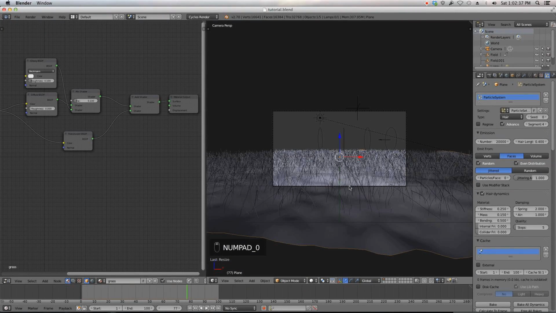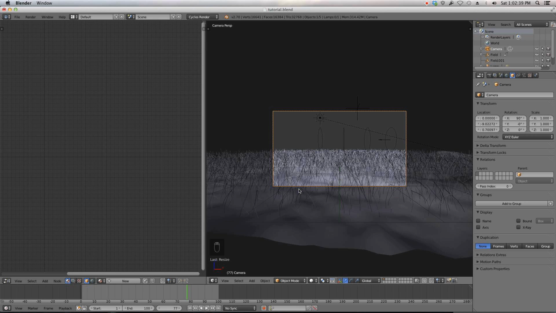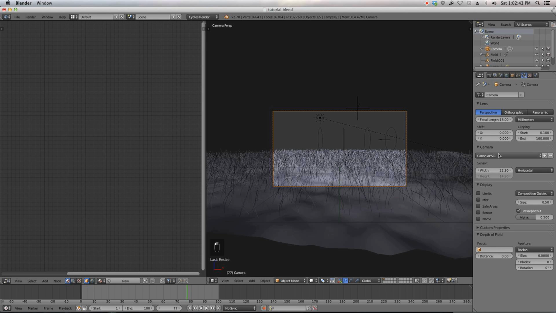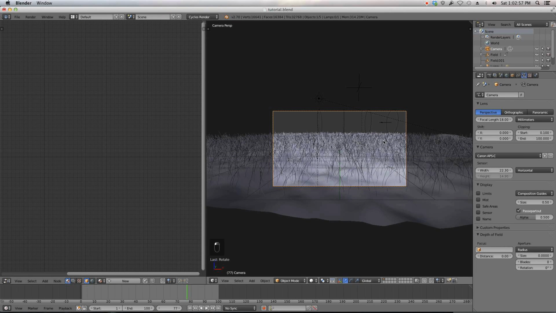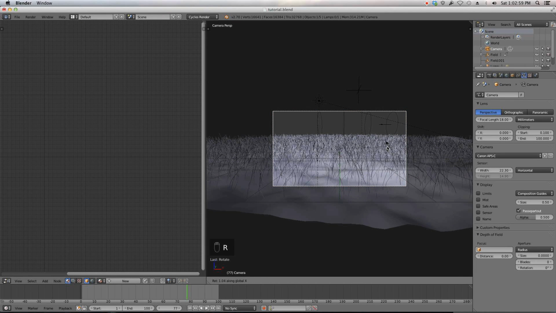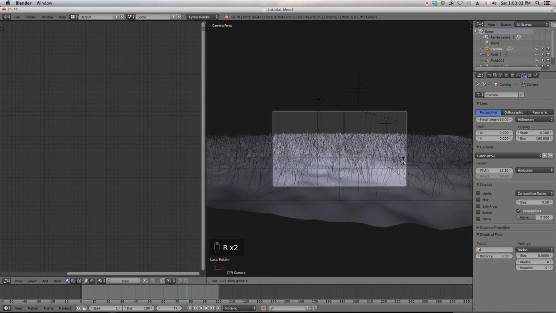And one thing to set up the composition of our scene, we'll go to our camera and turn on thirds. And in my scene, I kind of had the grass level be 2/3 of the scene and the sky level be the last third. So with my camera selected, I'm going to rotate along the X and kind of get that grass along this third line here, just overhanging a little bit like that.